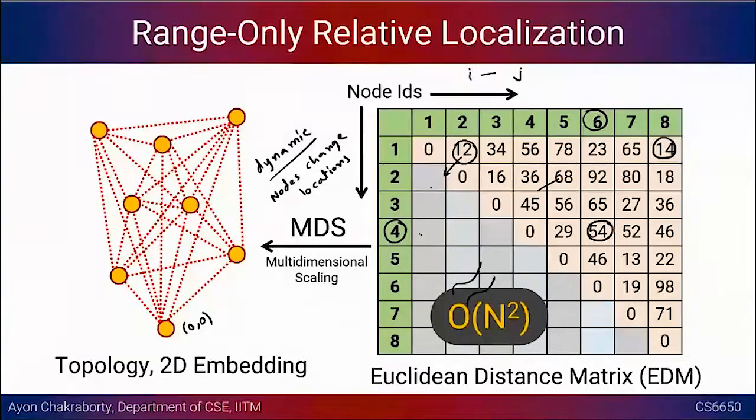It may be, let's say, 17 by the time you are ranging 1 with 8, right? So this is a very fast-changing matrix in the case of a dynamic network. So you need to keep the Euclidean distance matrix as fresh as possible, and for that you cannot really do all the n square measurements. Otherwise, you'll end up with something very inconsistent. And just for some statistics, it will require at least tens of milliseconds to complete one ranging operation.